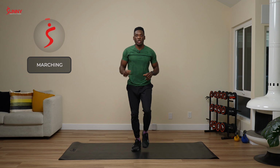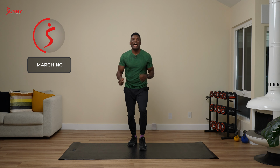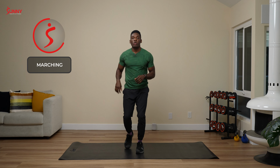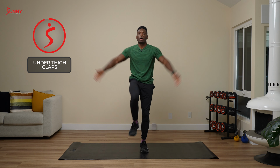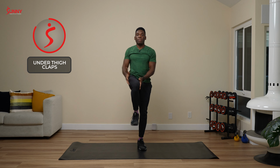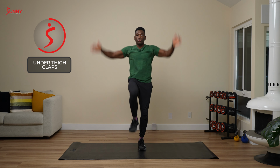5, 4, 3, 2, 1, and let's march. Under the thigh claps coming up here. Remember, you can have fun with this one. Big clap, and let's go. If you have a hard time getting a leg up, you can clap the thigh. Do what feels right for you.